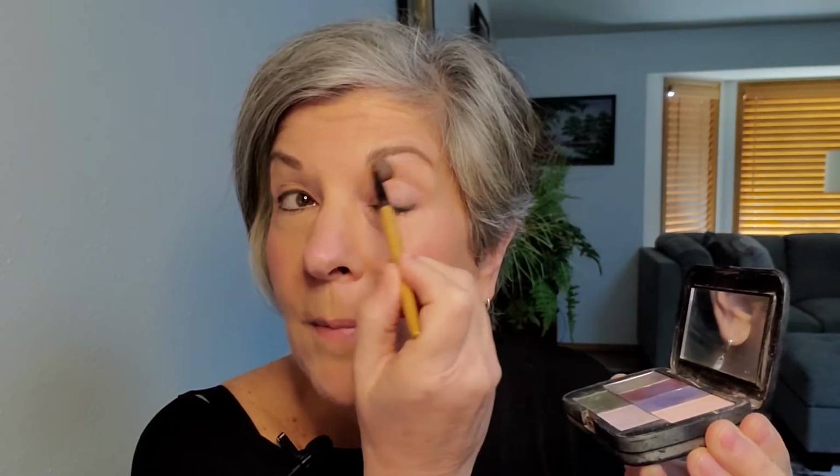So I'm going to use the eyeshadow brush, and I'm going to use this lovely color I love. It's called Yogurt. Now notice as I'm putting it on here, I'm knocking off the extra powder, otherwise it's going to land on your face. When you're applying it from the lash line all the way up to underneath the eyebrow, it's kind of like a windshield wiper going across here, blending it. It doesn't have to be perfect. We're going to do the other one as well, going back and forth here. Easy squeezy. Then I'm going to use my contour brush.